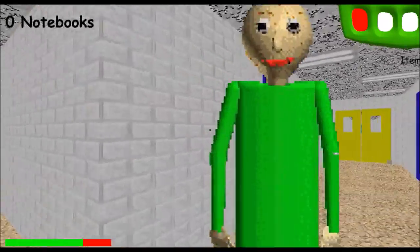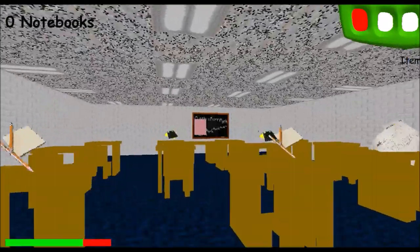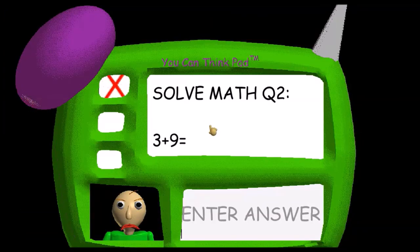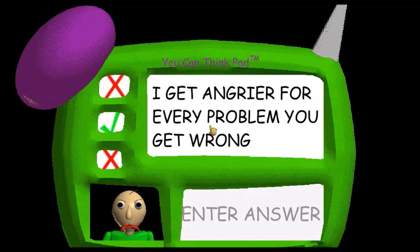You need to collect two notebooks before you can use that door. Okay. Problem one. 14. What? Oh! 13, you idiot. Alright. Hot, it said 5.